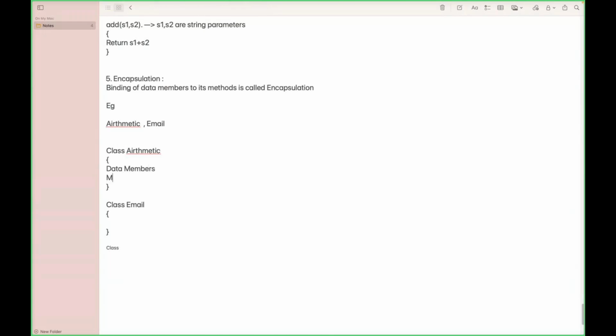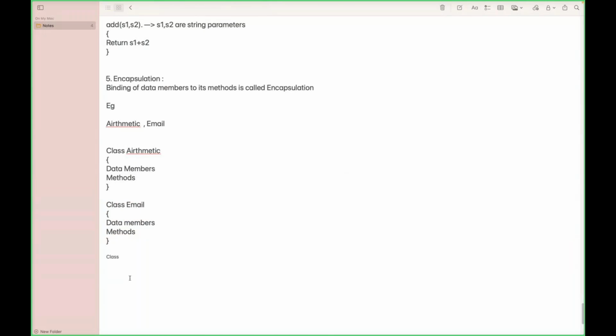All arithmetic related data members and methods are clubbed into one class, and all email related data members and methods we will club into another class. Email related data members and methods will be here. Arithmetic related data members and methods will be in this class. You are getting the point.